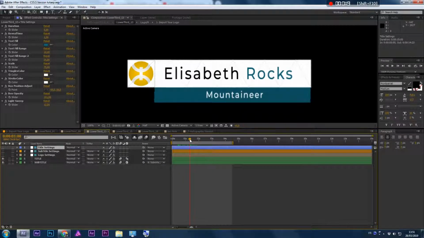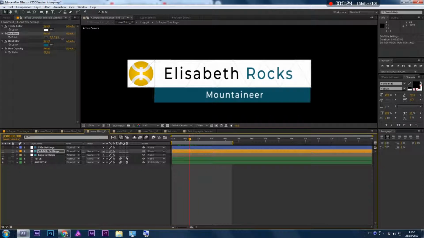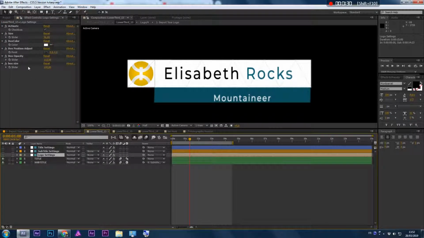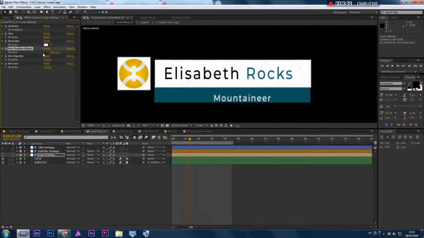But you can move the title inside, from left to up, down, or left, right. Okay, and for the logo, you can play with the box size, maybe, and play with its position. But if you put it to 0 and 100, it will have exactly the same size as the title box.